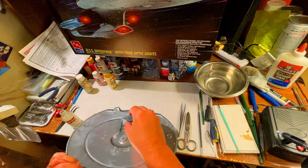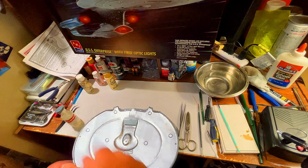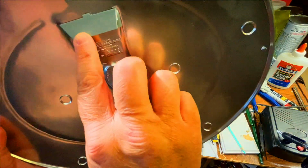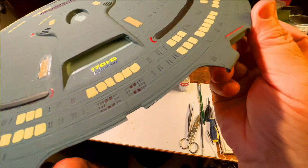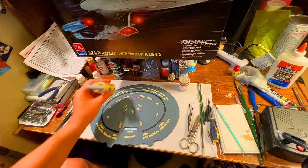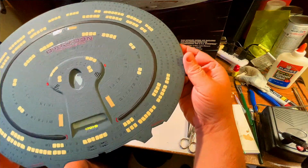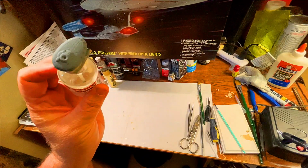You guys can see how it's going to go into place. And we'll give that a minute to dry. Okay, so it had a little while to dry, and you can see how it's going to go in. You can see how it's going to look. It's going to actually help to anchor the shuttle bay door that's going to go there. And this isn't quite dry, so we give it a little bit longer to dry. In the meantime, we're going to put this aside, and we're going to drill the windows.